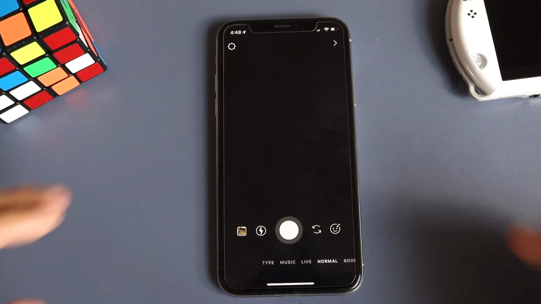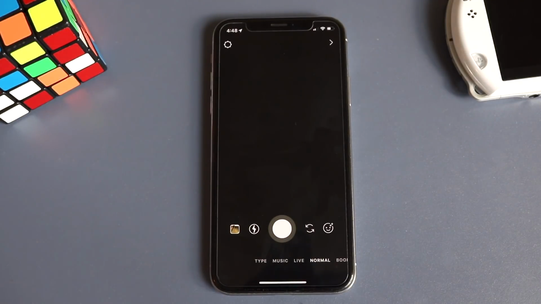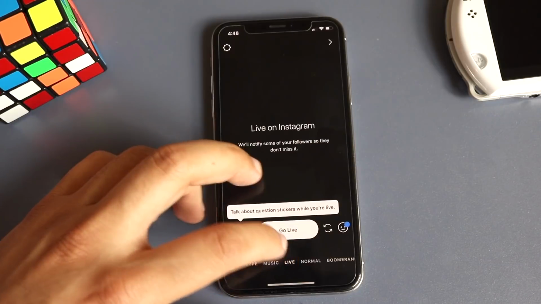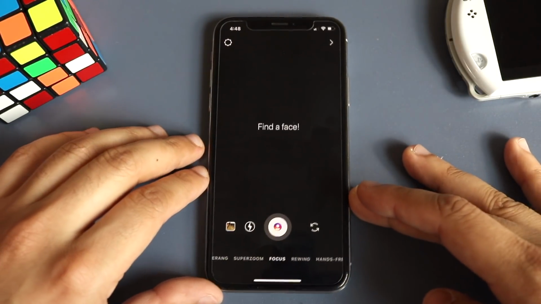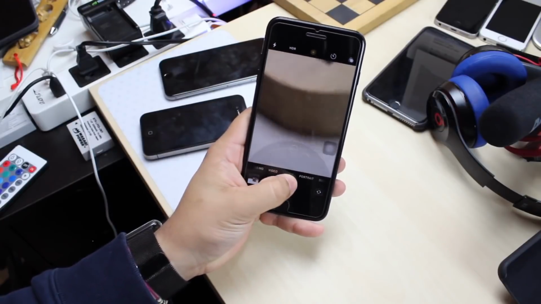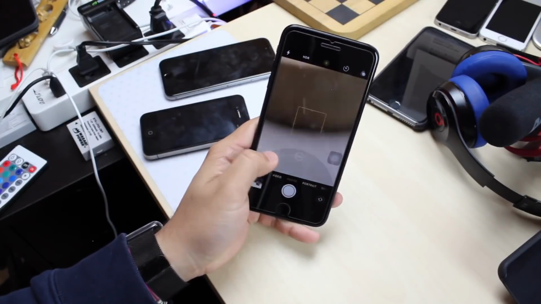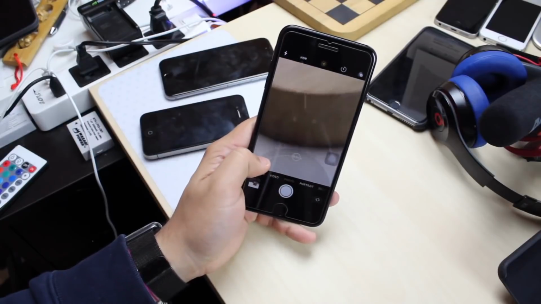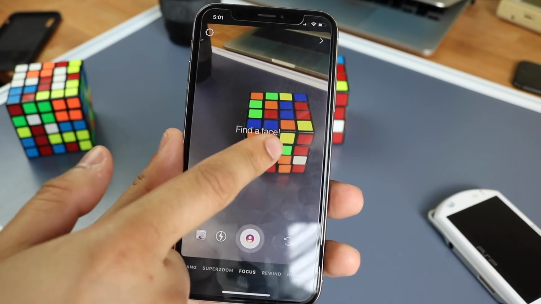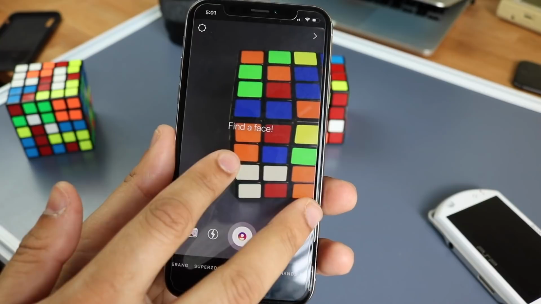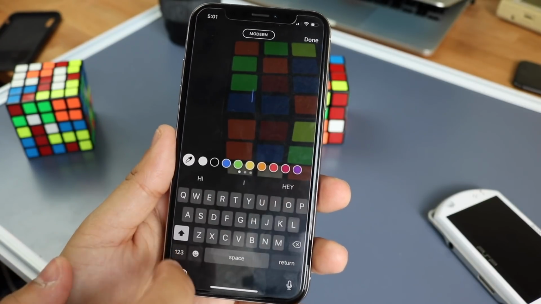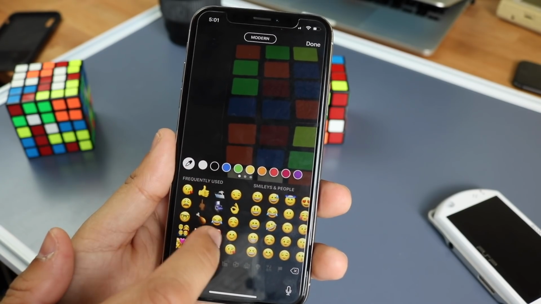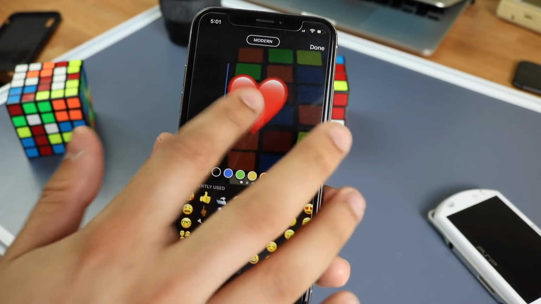Now let's go to the Instagram story side of things. There's a lot of different cool things that you can do within the story mode itself. One of the coolest things is actually focus mode down here. Now, if you aren't familiar, portrait mode is something that's really cool with the iPhones. You can get a portrait image and it's really high def. You can do that same exact effect with any iPhone, and I'll show you guys right now. It blurs out the background and your image is pretty much just focused on the specific item you're taking a photo of. That's really cool. I don't know if you guys are going to use that or not, but I was thinking about using it, but I'm kind of too ugly to use this, so there's no point in even using it.